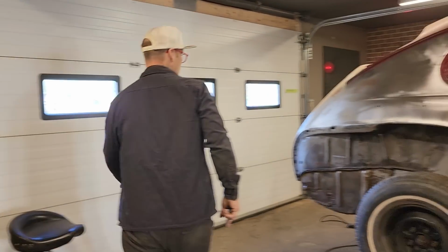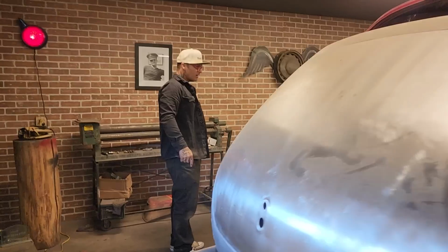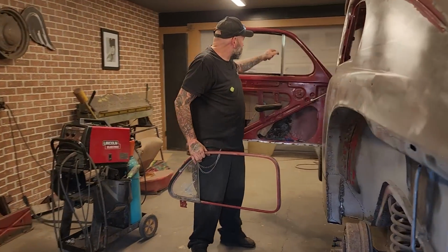That quarter window stays right with the garnish mold. That's kind of cool. That stays right with the garnish mold. Awesome. Got one more piece to take out there, and then we're good.